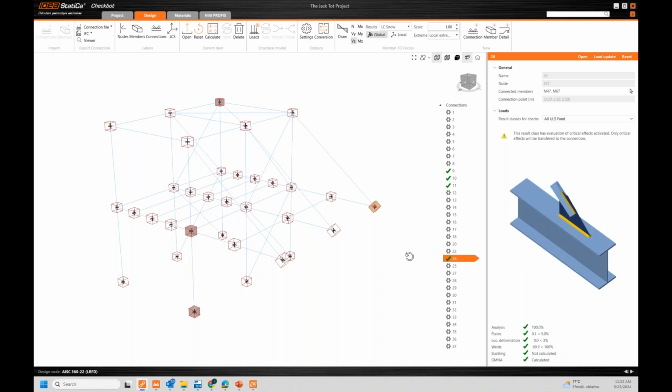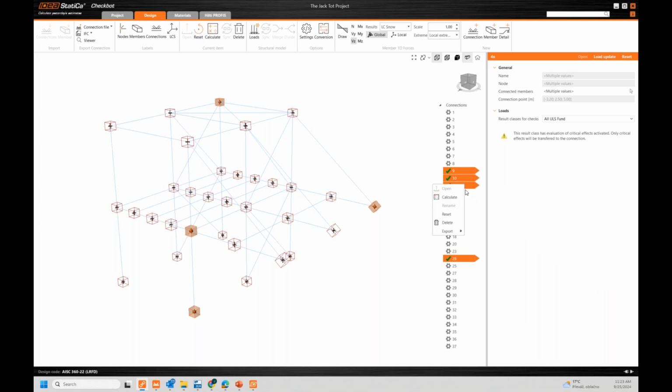And what will the checker need? Of course, some calculation report. So I will prepare a PDF file for him to check the calculations. So once everything is designed, I can simply export the connection file by right-clicking the design navigation tree or in the screen or here in the main ribbon. So connection, and I need to open it. I hope I have it here. Yes, on another screen. It will take a few seconds.